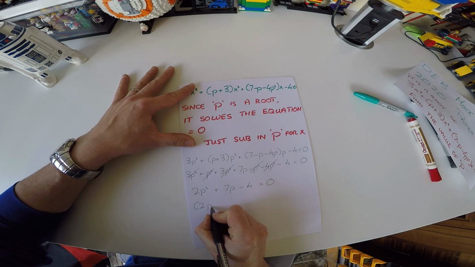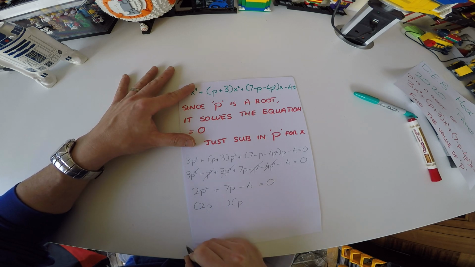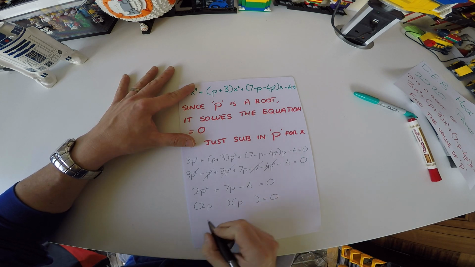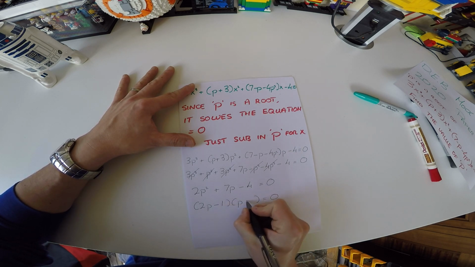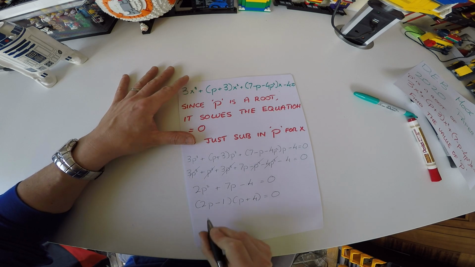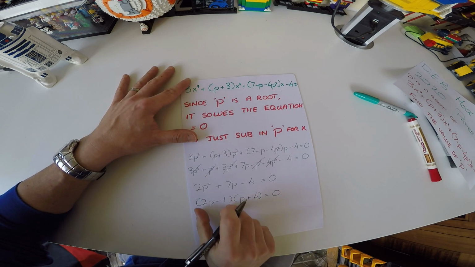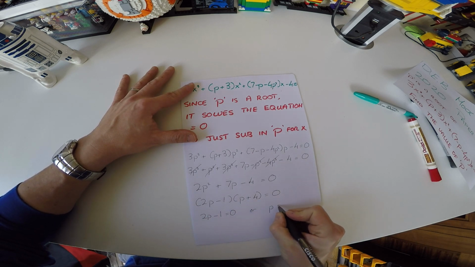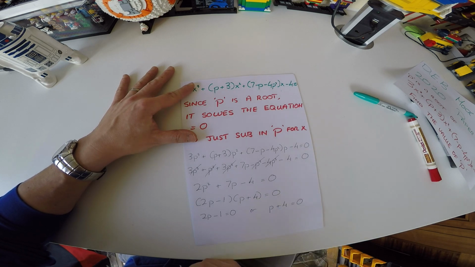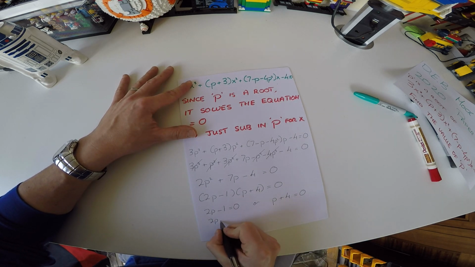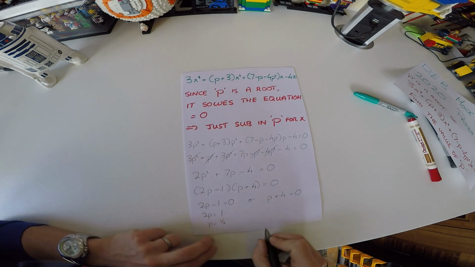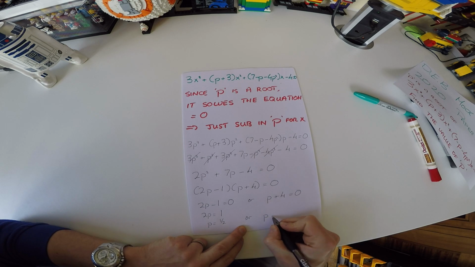So I'll open two brackets, a 2p and a p, and then I said equal to 0. So we have 2p, I think it's minus 1 and then plus 4. So we're looking for solutions for p, so we'll set each of these individual brackets to 0. So that's 2p minus 1 is either equal to 0 or p plus 4 is equal to 0. That gives us 2p is equal to 1 and p is equal to a half, or p is equal to minus 4.